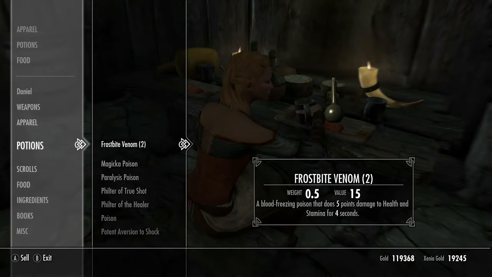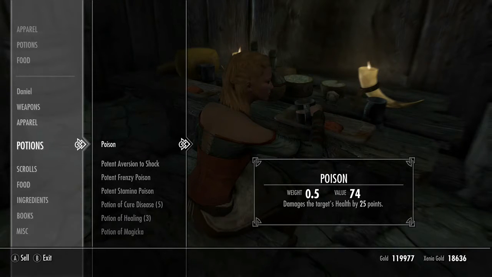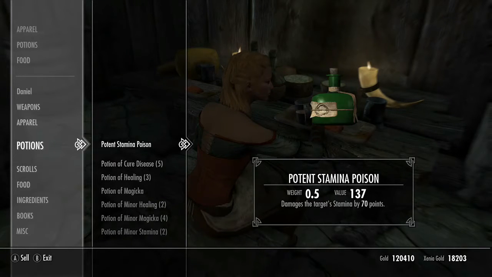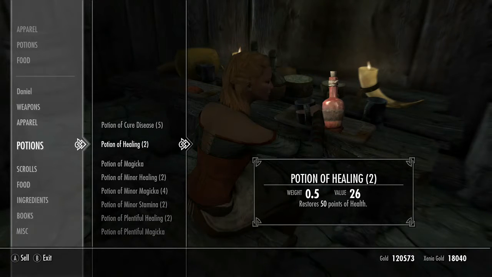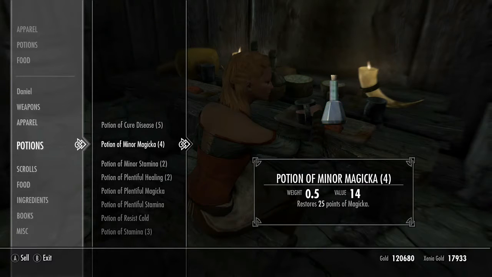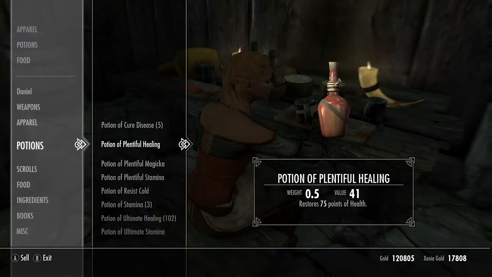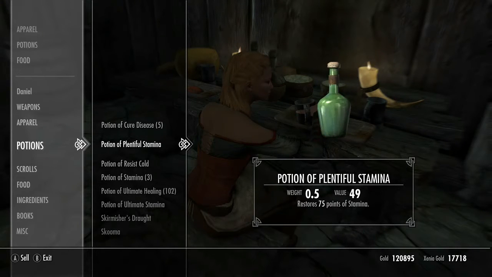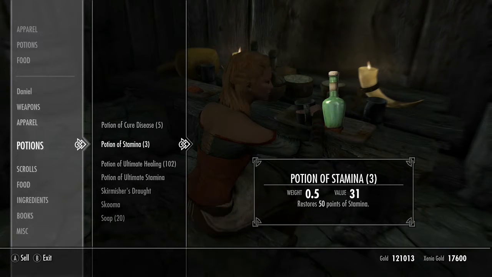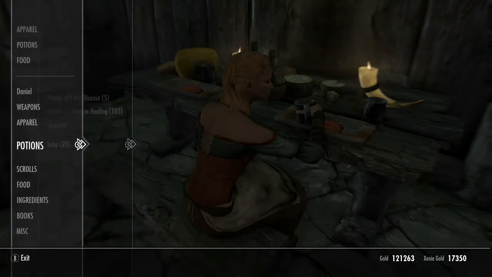Sell, sell. Sell the venom. Keep cure diseases, they're always good to have. Since I got ultimate healing potions, you can pretty much sell everything tiny, because they really can't help you at this point. Well, you guys might be able to get use out of them. I don't have any use for them.